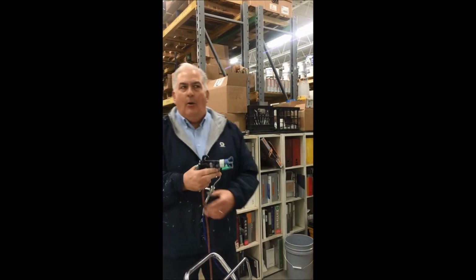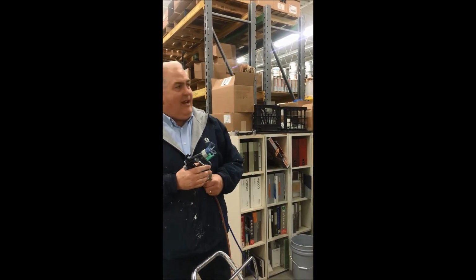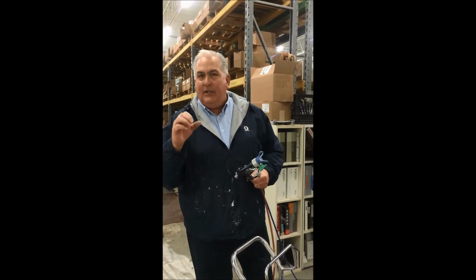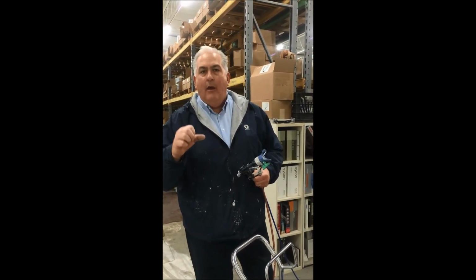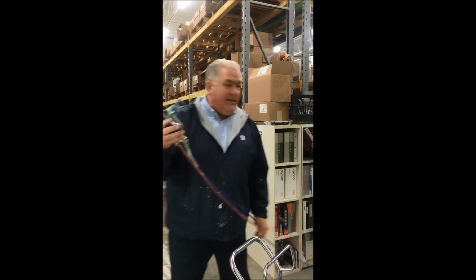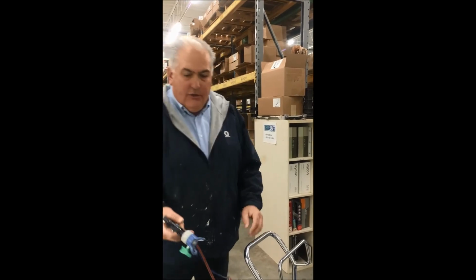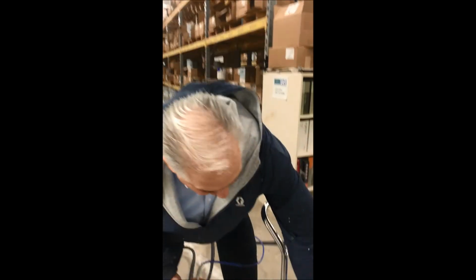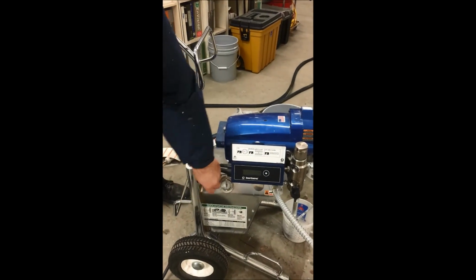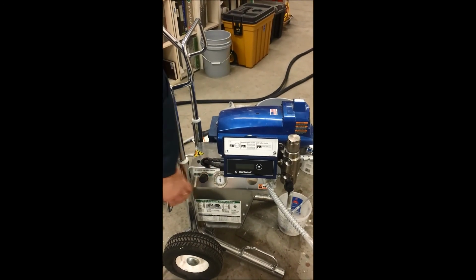Okay, now, how we set that compressor. With clear finishes, figure about 8 to 12 pounds of air. With enamels, such as the pre-cat water-based epoxy, about 20 pounds. So what we're going to do is go down here. Here's going to be our fluid pressure. Here's going to be our air. We're going to set this at about 20 pounds.